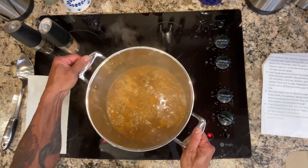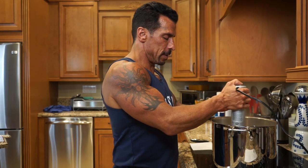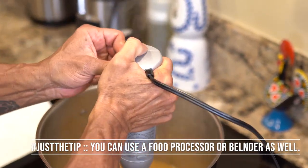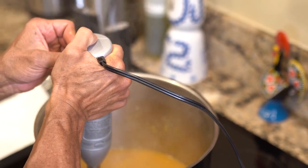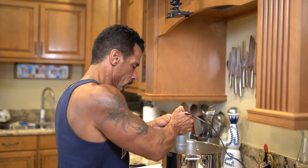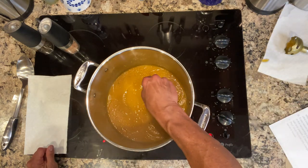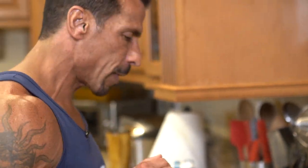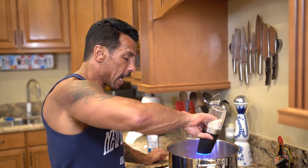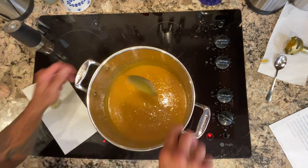I'm going to add the pepper. Okay, I've got a nice little simmer going here. I'm going to hit it with the immersion blender, get it all incorporated, and then give it a taste. Okay, I'm going to give it a taste. Definitely need some salt — I didn't really add a lot. The butternut squash just had salt on it, that's about it.